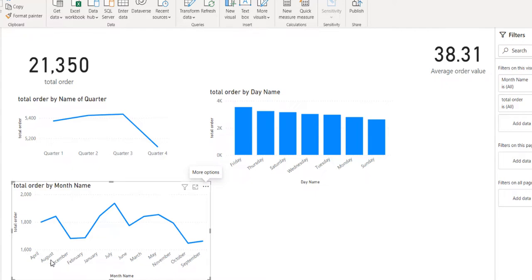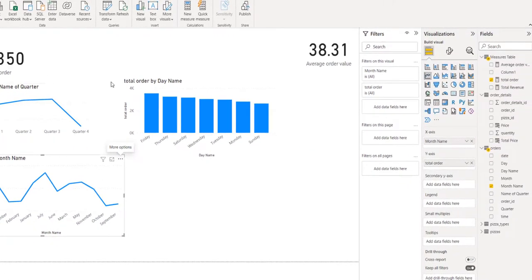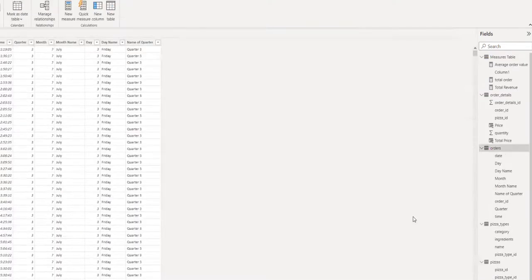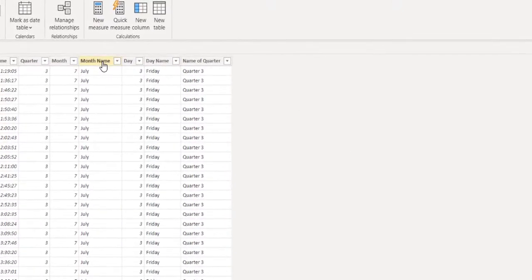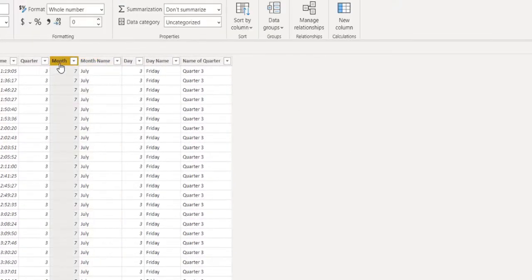So how do we make Power BI know that we're actually dealing with months and that it should sort this? There are several ways to do that, but the one I'm going to show you now is the only one I'm going to show you anyway. If you remember, when we were creating, we actually created a month name and then the month, which is the number of the month. And then we did the same for day: we created a day name and then the day. So what we're going to do now is sort this month name by this month. We're going to let Power BI know that even though this is a string, they have an order, right?